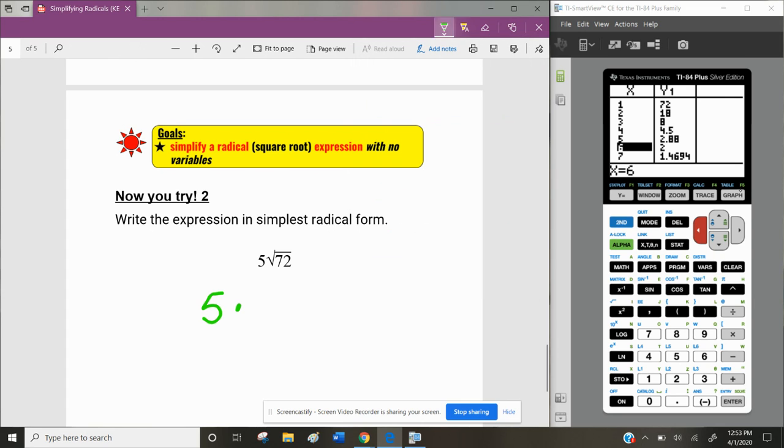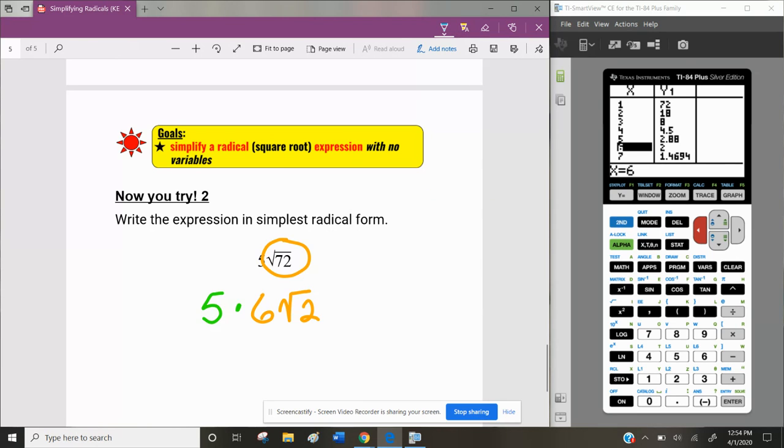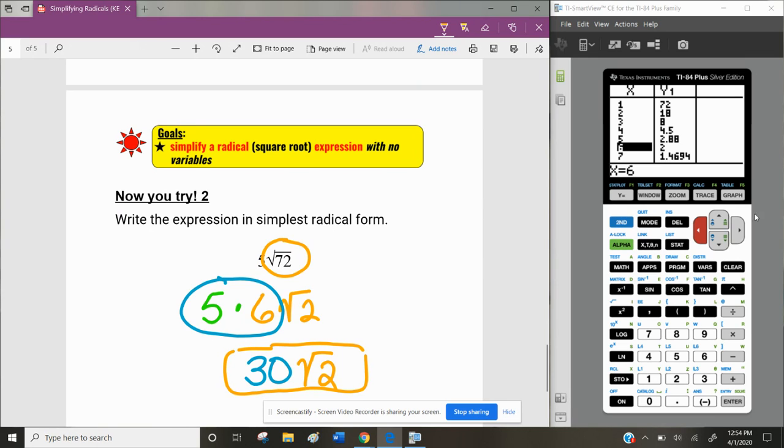5 times, and then the radical 72 part we know from our table is going to be 6 square roots of 2. When we are multiplying numbers that involve radicals and numbers that do not involve radicals, I can only combine what does not have a radical together and what does have a radical together. So 5 and 6 do not have radicals, and the operation between them is multiply, so I get 30. And radical 2, there's no other radicals left, so that just gets attached through multiplication. So our answer for number 2 is 30 square roots of 2.